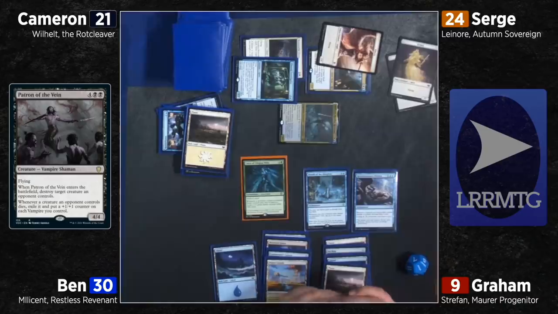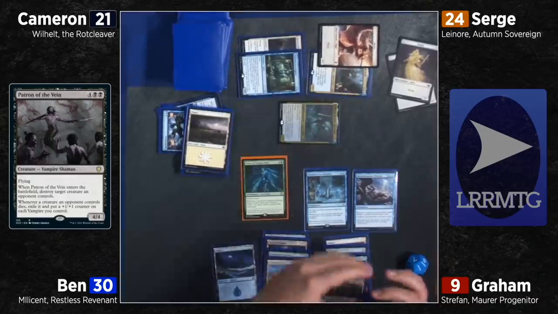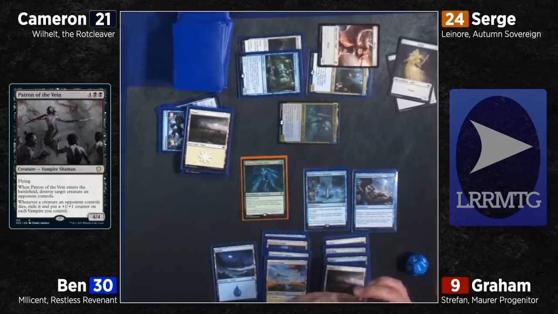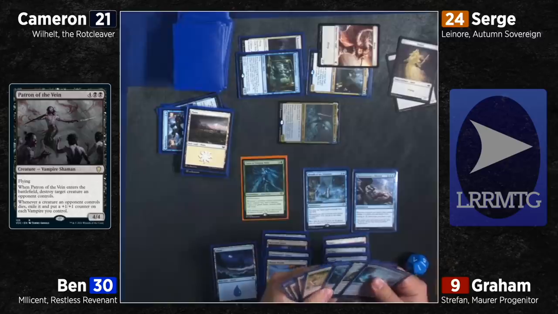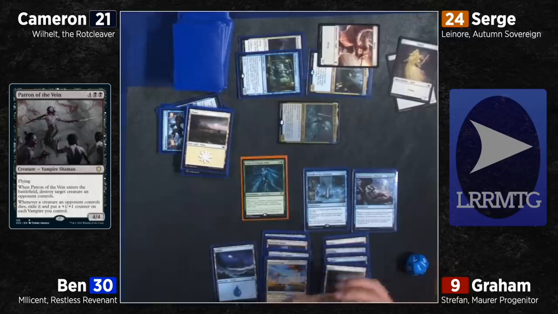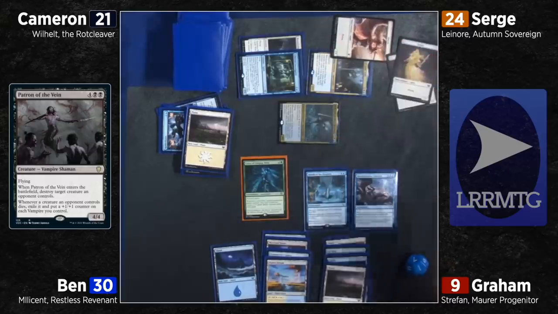How much damage? So we've got 6, 10, 12, 14. I block 4 of it by blocking Millicent. Okay. With a 5/5. Because everything else flies, right? Yeah. Well, the Geist is on the ground. Oh, right. Then I'll block the Geist with Wilhelt. Okay. So we're going to have 8 damage go through to you.